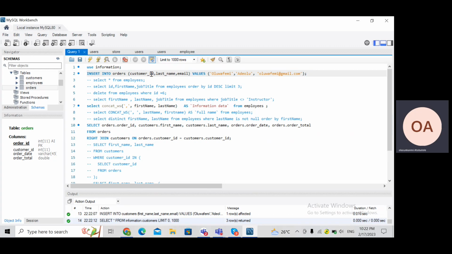Before we end this class, we are also going to talk about the foreign key. I'll explain what the foreign key does as well.